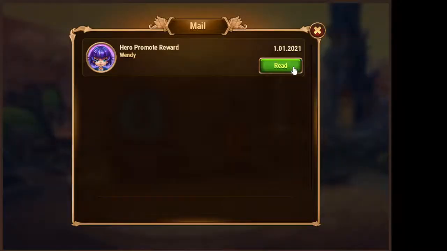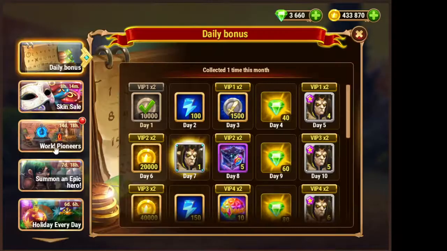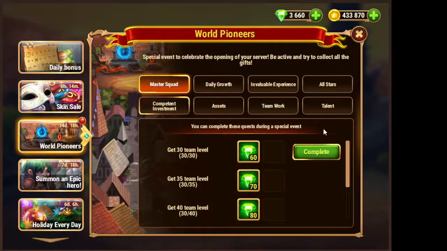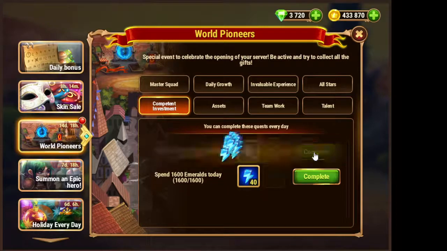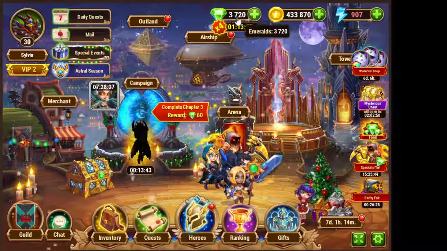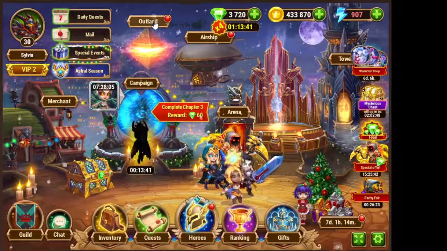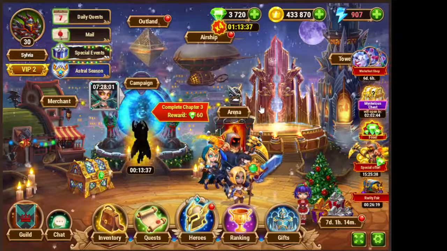And then there's a few more rewards that can be collected. Let's do that quickly. And okay, we got some emeralds as a reward for completing level 30. Now you see we have already 3,700 emeralds, and I invested less than 2 euros in this game so far.